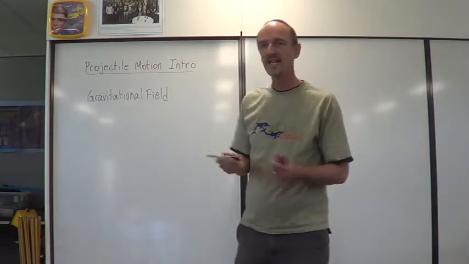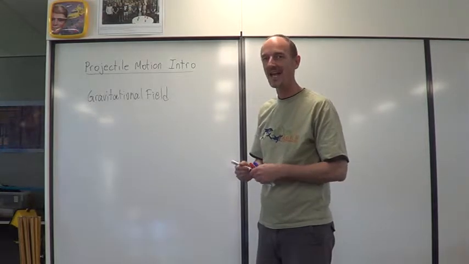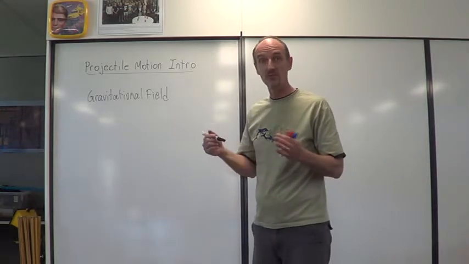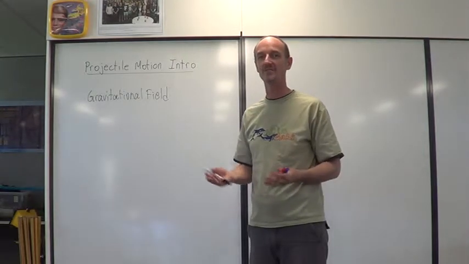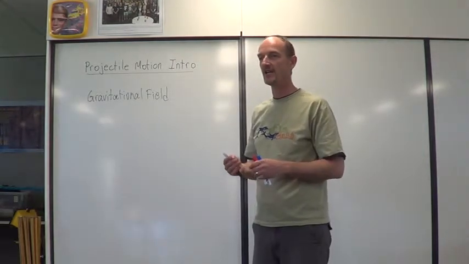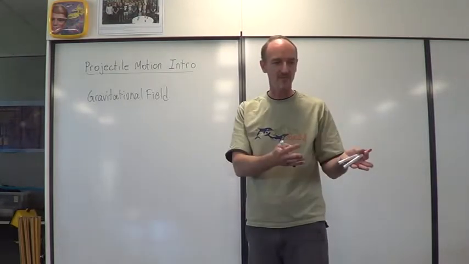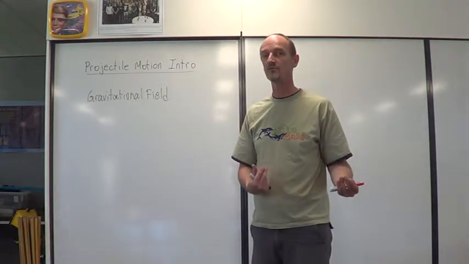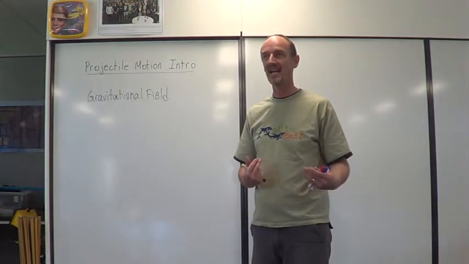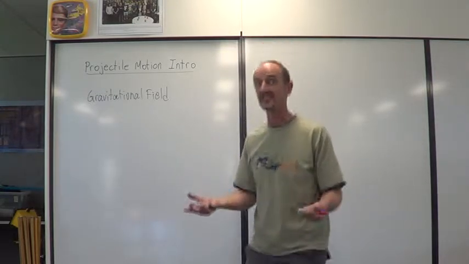So when we're looking at gravity, we're looking at a force that's acting between actually every single object in the universe that has mass. Every object, for example, that table there and that chair there, will actually have a gravitational force between them. And it's an invisible force, we can't see it, but we can feel the effects of it.